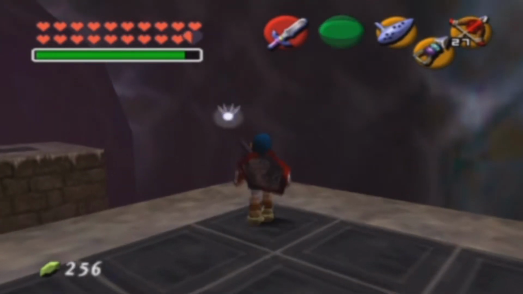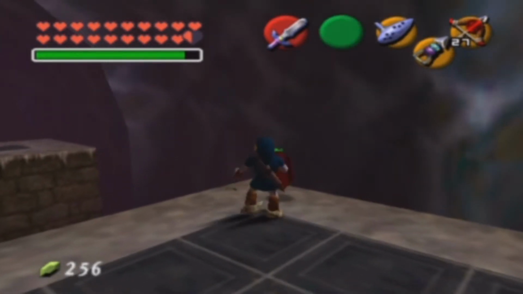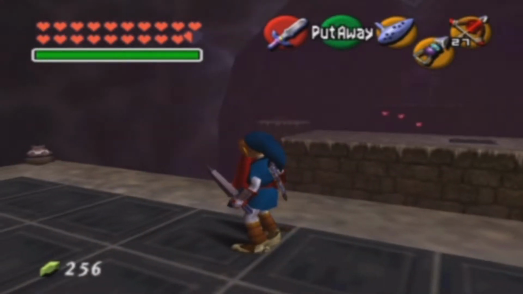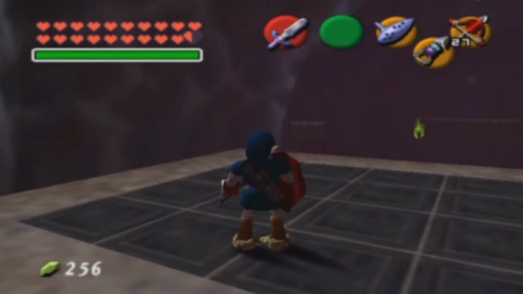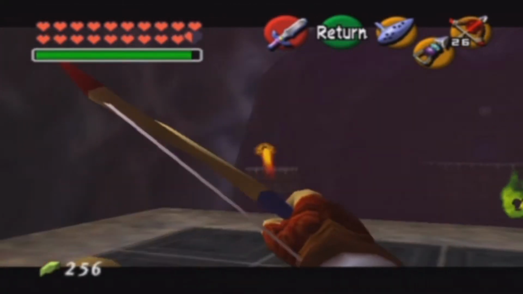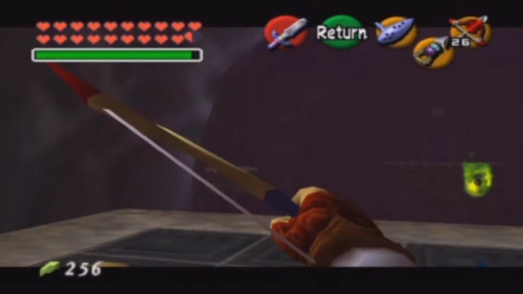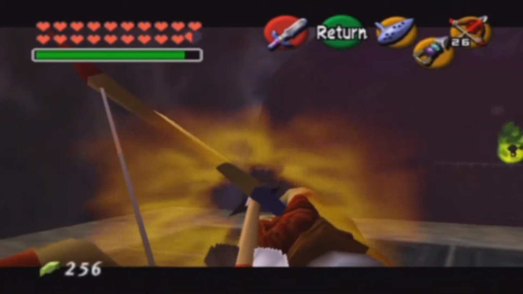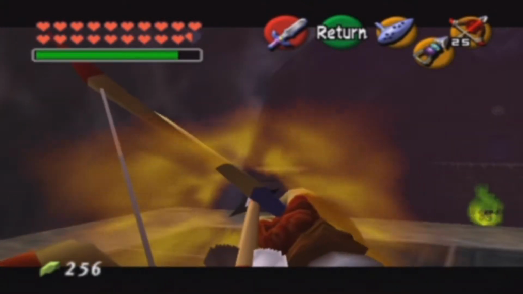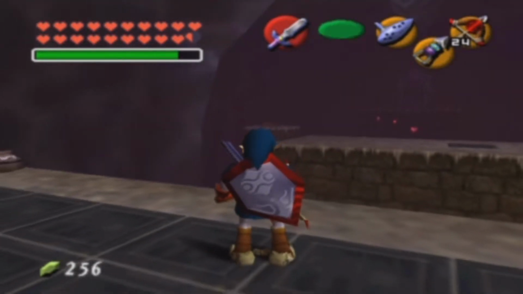We can smash these pots if we want to. What's in there? Magic. That's actually pretty useful for the moment. Alright, we're gonna want to, again, shoot at that. And miss again. God damn it, I'm just bad at this. Oh, come on! I can't hit it from here! Oh, that sucks. Alright, let's try the other one then.